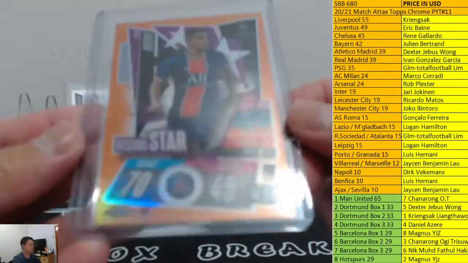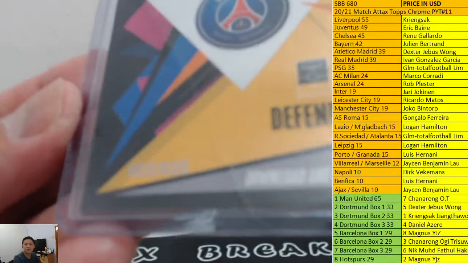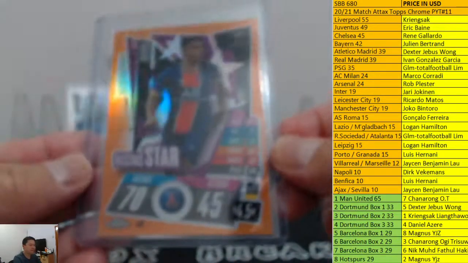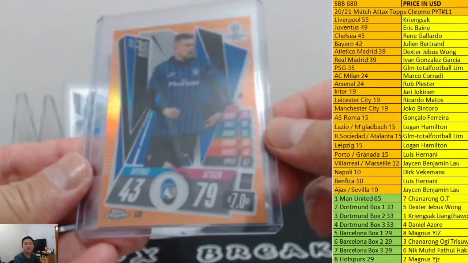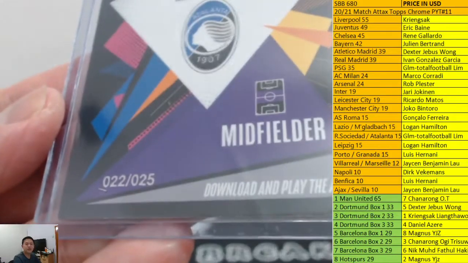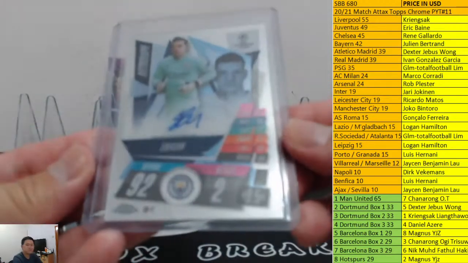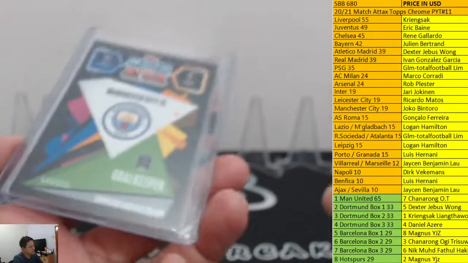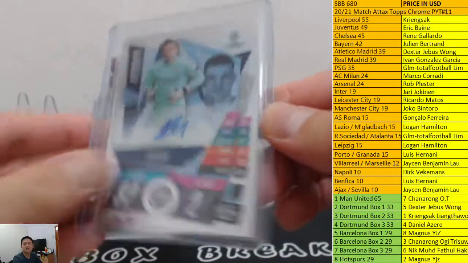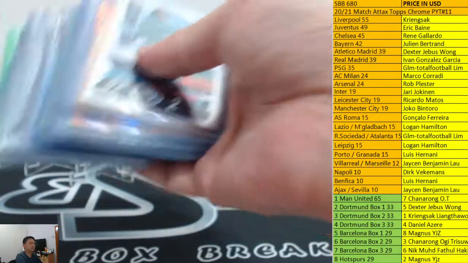And among all the nicest one is 225. We got a Dark bar. PSG again. 22 of 25. Rising Star, RC. And we have a Ilicic for Atalanta to 25 as well. 22 of 25. This card goes to also GLM Lim. And our auto is Addison. It's Addison. Auto. 41 of 50. There you go. That does it for our SBB number, how many?